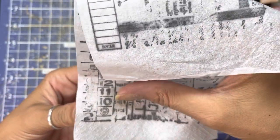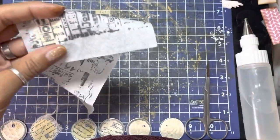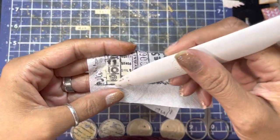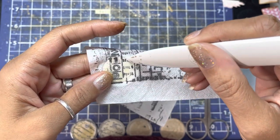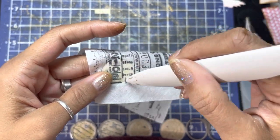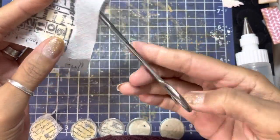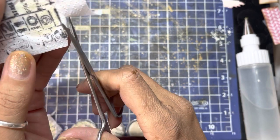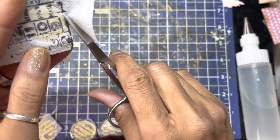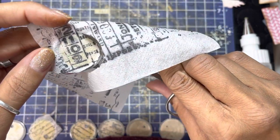You can put it right over, just like that. These are going to be so cute for our journals, or to give away. So cute. I'm excited. Okay, cut right around there.